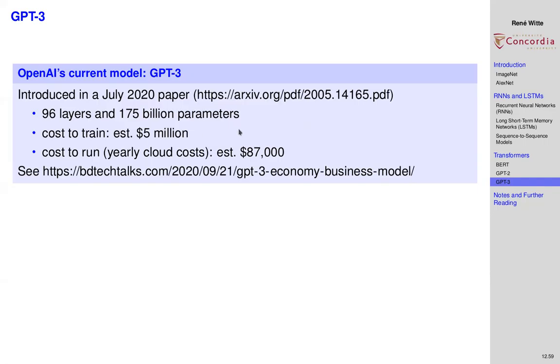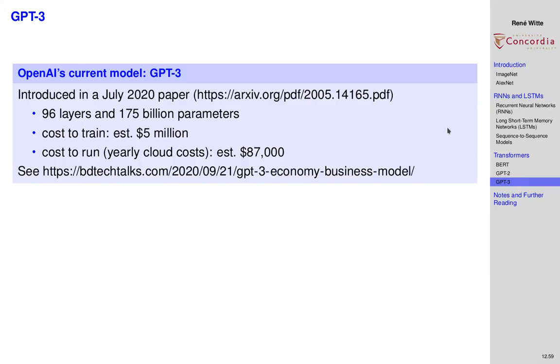You know, what you do yourself when you say model.fit, enter. Now you pay $5 million to let it run once. Even the model, once you have it and want to just run it to predict your input, costs you roughly $87,000 in cloud computing costs, taking the pre-trained model and applying it to new data.